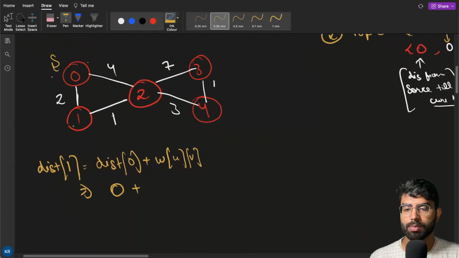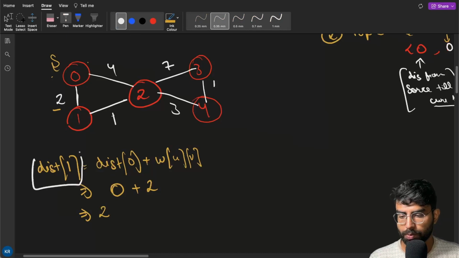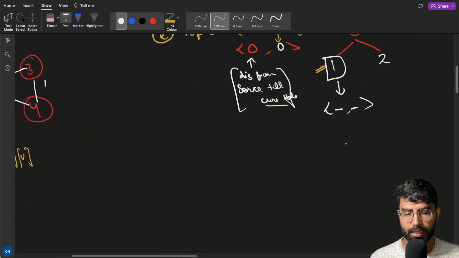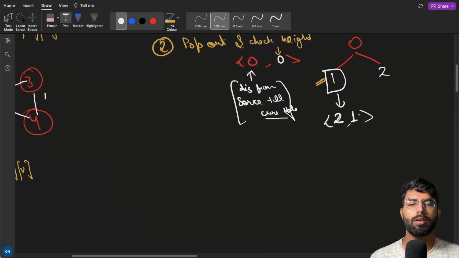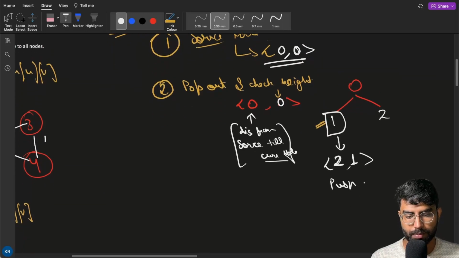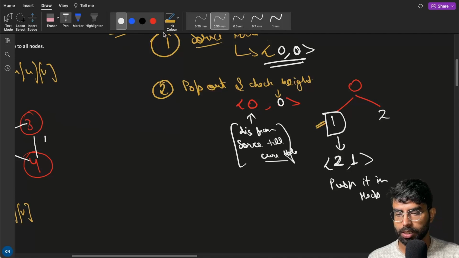The weight between them, that is 2. So we have the value 2, which means the distance of 1 from the source node is 2. So we got the pair 2, 1. We can now push it into the heap. This will be the third step.